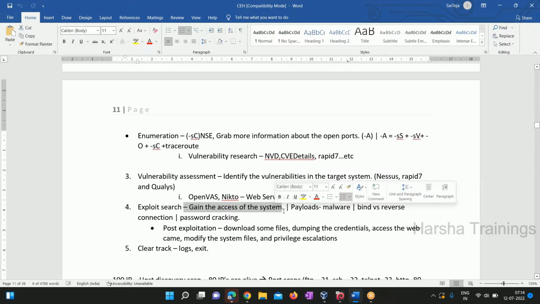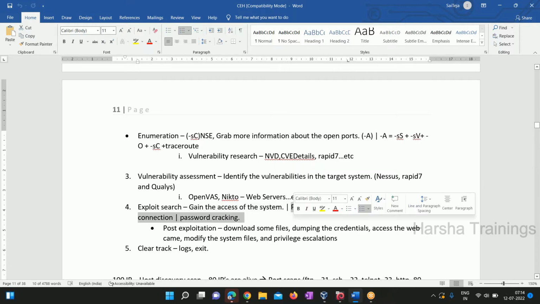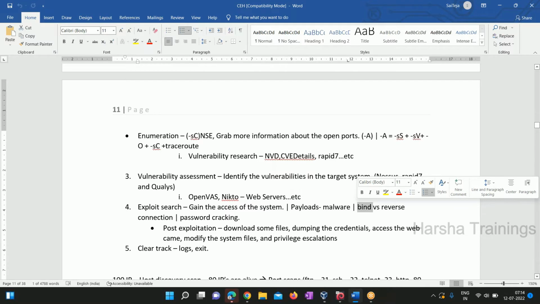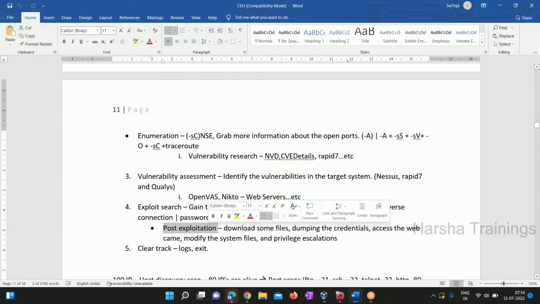Then, of course, there are different techniques that I'm going to teach you to take access or compromise the system, by creating malware, with the help of bind and reverse connections, and also by performing password cracking. These are all the different techniques we use to enter into the system. Later we also perform post exploitation to gain more access and more privileges on the system. Then later we clear the tracks. This is what we are going to discuss in the next couple of days.